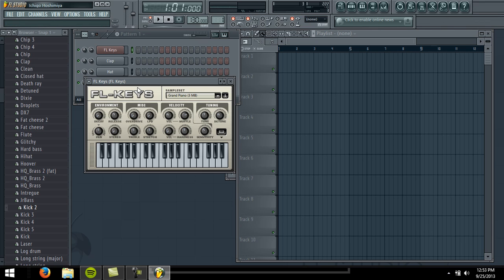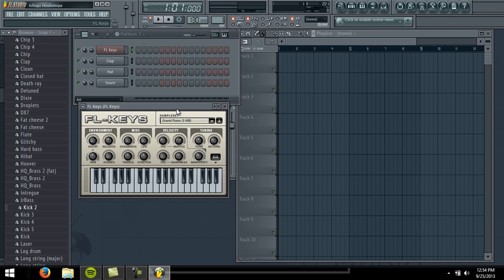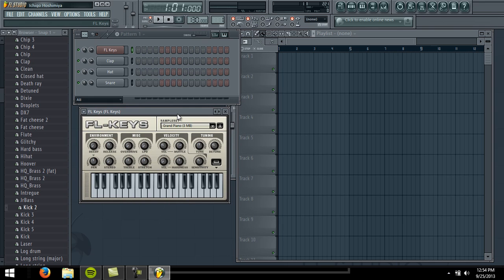But for the basis of real playing, you don't want to actually have to do that if you can keep from it. By all means, I'm not a real good player, but I can tell you that having the keyboard and playing with one makes it easier to find things that you're going to like versus playing hunt and peck on your keyboard.